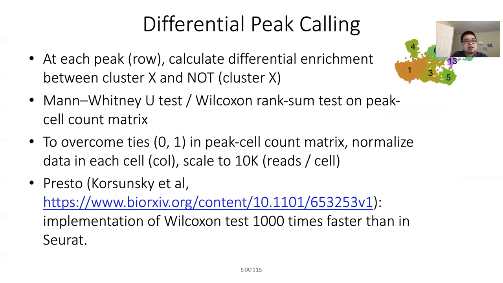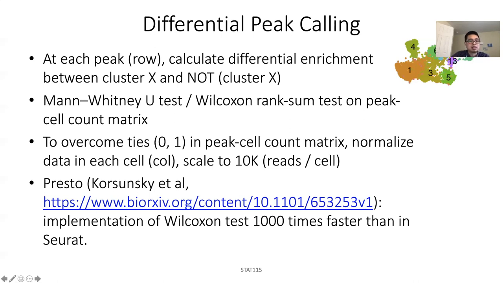The idea of differential peak calling is that for each peak, you calculate differential enrichment between cluster one versus all other clusters — whether this peak is preferentially open or not. Similar to single-cell RNA-seq, you use a non-parametric Wilcoxon rank-sum test on the peak-by-cell count matrix. Because the matrix is really sparse with zeros and ones and Wilcoxon rank-sum tests don't perform well with too many ties, you can normalize data per cell and scale to 10,000 reads, or use the TF-IDF transformed matrix for the Wilcoxon rank-sum test.